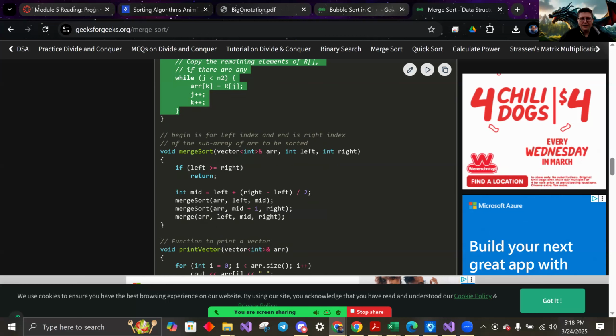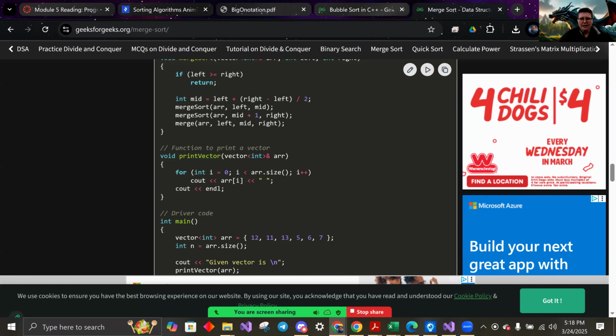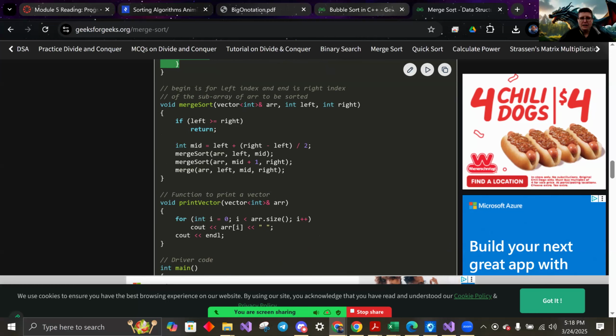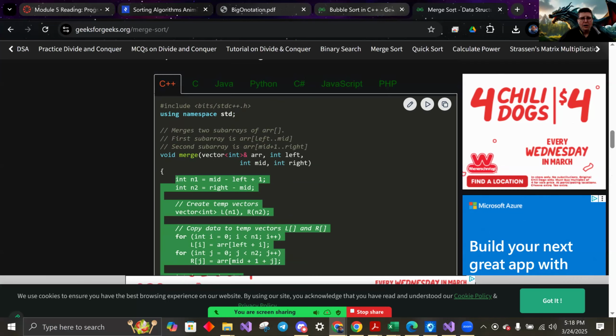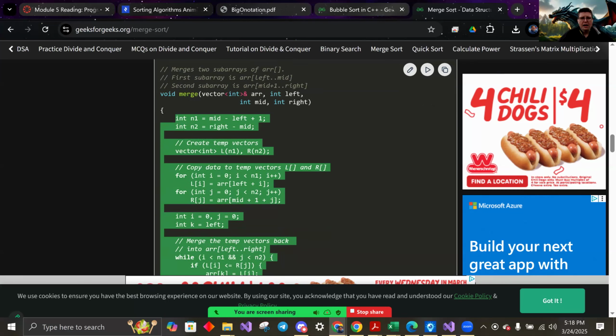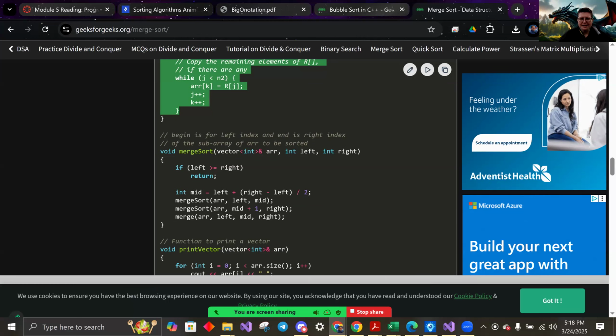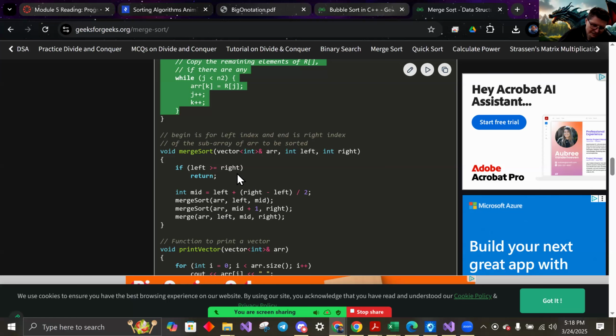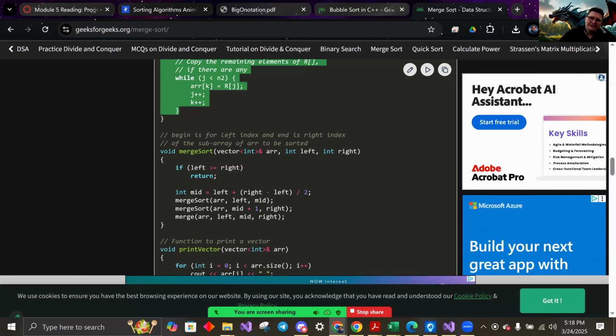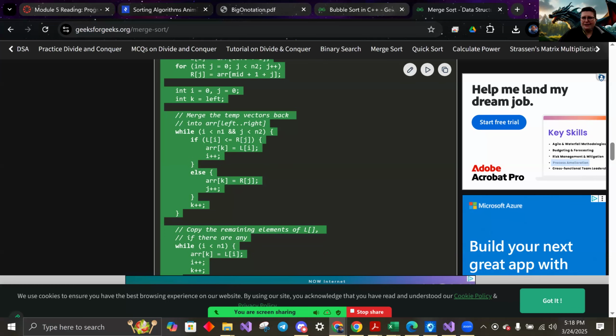Void merge, and then we've got... does merge sort call on merge? It does. Ugh. All right, forget doing that one.